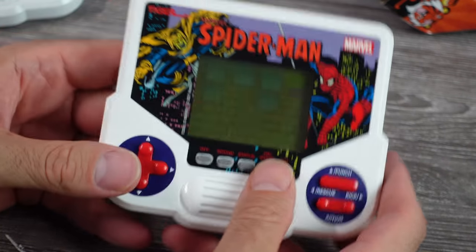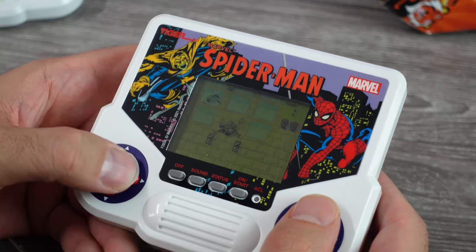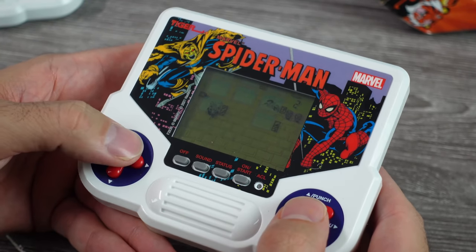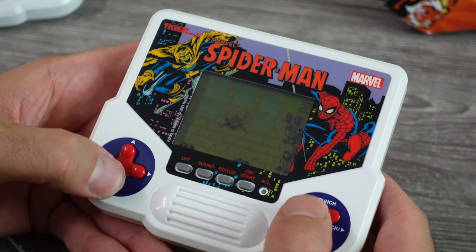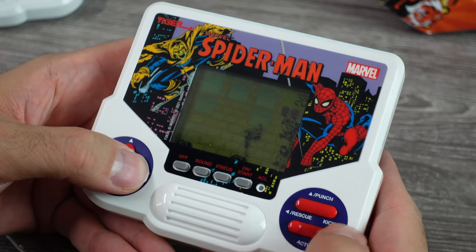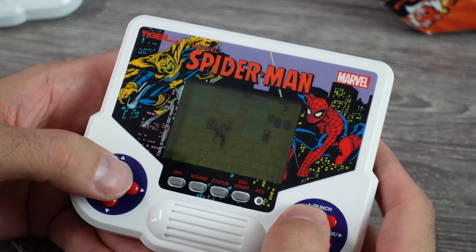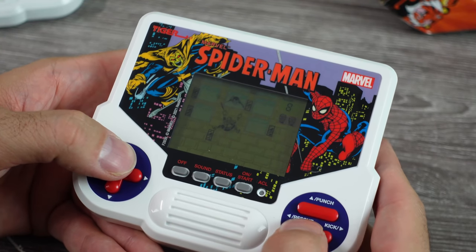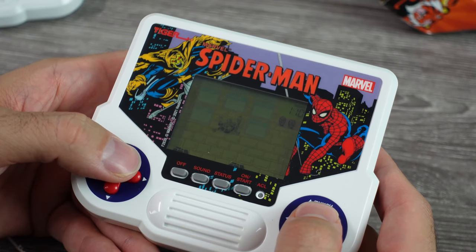Here we go. The poor kid's Game Boy, where you only get to play one game. Punch, rescue, kick. Oh my God, there's like so many. Oh, I gotta go that way? I thought I was going up. Kick. Kick. Punch. Yeah, punch his ass. I didn't save any hostages. Are those hostages or those enemies? Oh, you're like hitting me with some shit. Yeah, there we go. And now you go to the side scrolling.